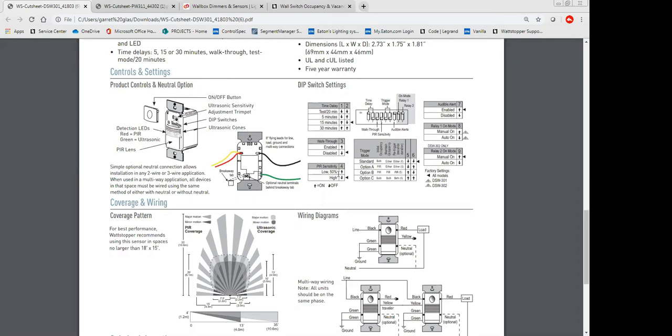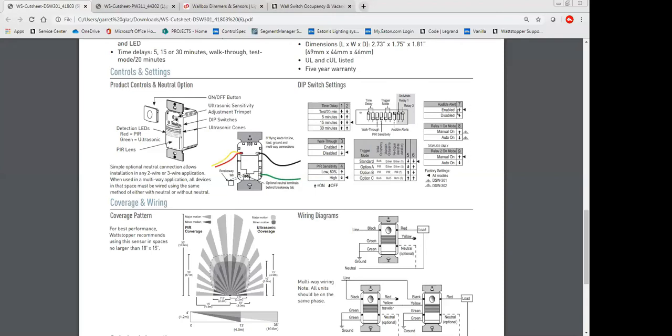Passive infrared sensitivity. For example, if you had this in a room and it could see out of the door, and every time someone walked past the door the lights came on, then you could turn down that sensitivity, and that would probably take care of your issue. And then this is the occupancy logic that I was talking about, where you can use passive infrared only, ultrasonic only, or both, or either. So that helps if you have lights that are staying on or lights that are not turning on.